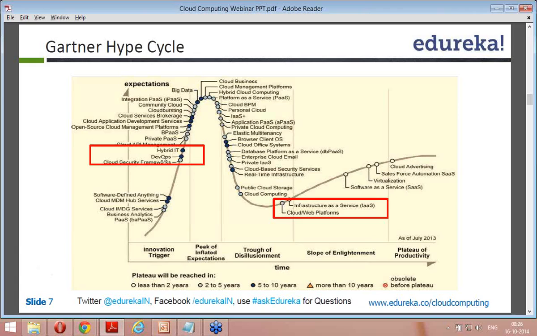Still a lot more things are going on. Comparatively, it's a new technology, right? Only in 2008 or 2009 did they start introducing virtual machines, and virtualization, everything started happening. And cloud security is yet to reach the maturity to say, yes, 100% safe, and to give some guarantee. So that's where it is now. By 2014, I'm sure it would have reached some peak, but this is the graph of 2013 for reference.